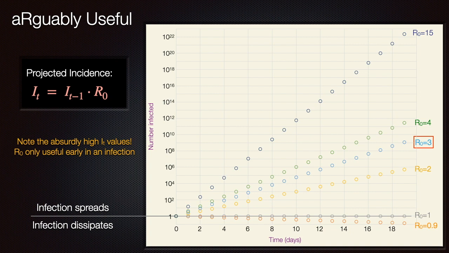In general, any infection where R0 is greater than 1 means that infection is going to spread within a population. Any R0 less than 1 means the infection will peter out. So we have a distinct boundary line here. I've shown it as a gray line where R0 equals 1. R0 equals 1 means on average one person will infect one other person. And essentially you will have a flat line.